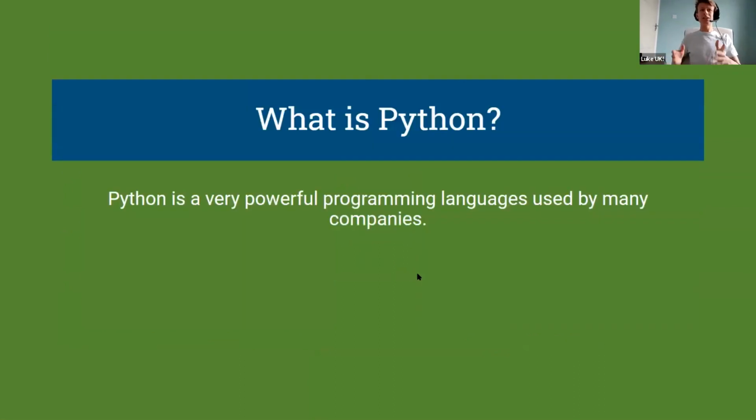So what actually is Python? Now, Python is a really, really powerful programming language used by thousands of companies across the world. Python has become one of the most popular languages to program in and learn. And it's one of those languages that if you can do well, it will be super easy to get a job in the future because people absolutely love Python developers.